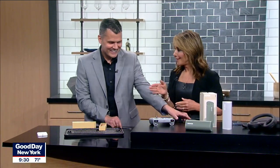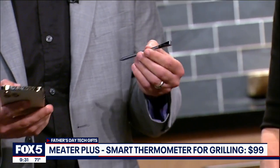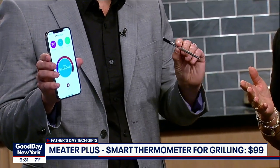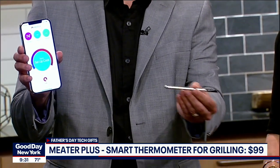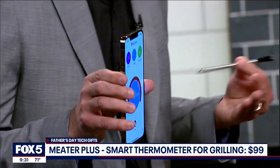This is something very practical that I'm getting my husband. This goes for about $99 on Amazon. It's the Meater — a wireless thermometer that you just stick into your meat and it tells you when it's ready. You set the temperature and it'll tell you when it's ready to go. It's wireless, so you can be somewhere else and it'll alert you. It has a range of over 100 feet. It shows you the ambient temperature — how hot the grill is — but also whether your meat is ready. Genius.